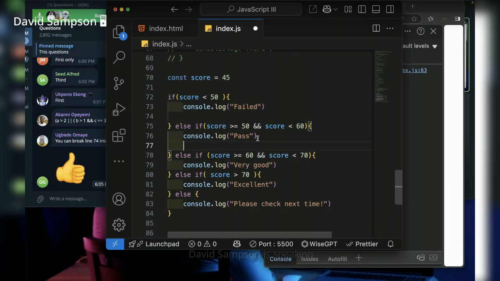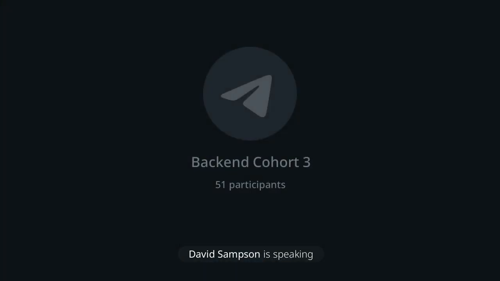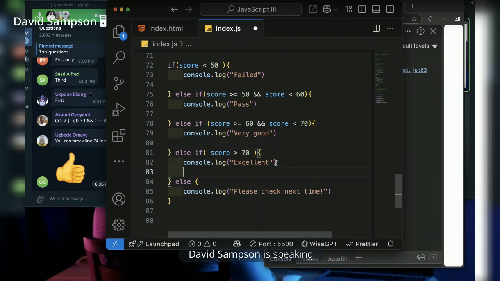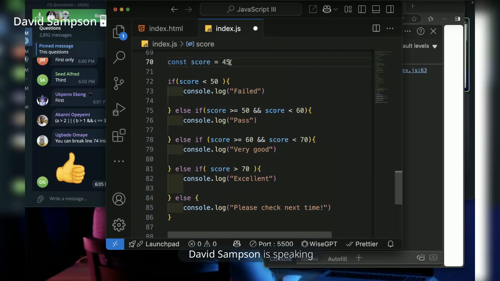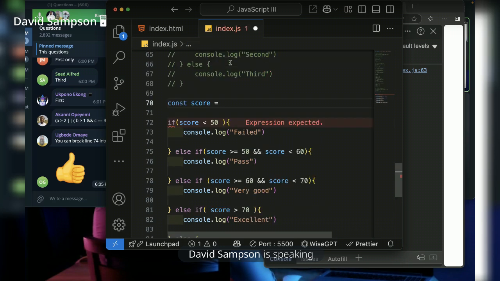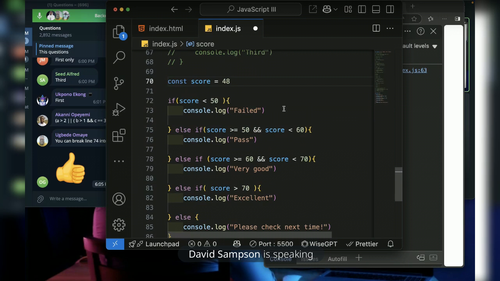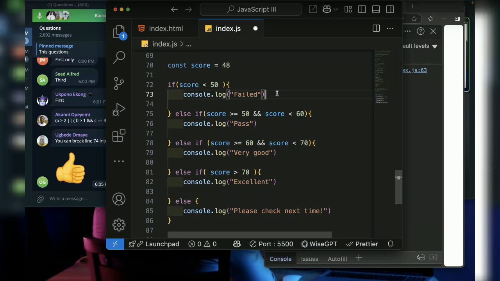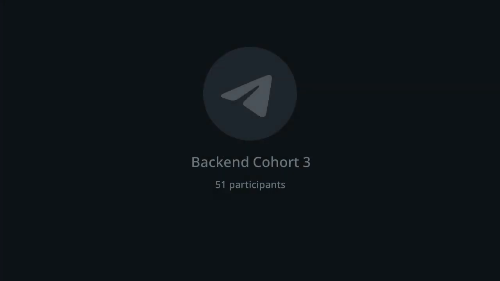This is just like an exam record or exam board. You are trying to check what the user is going to see based on their score. So looking at this, if my score is 48, what do you think I will see? Failed.